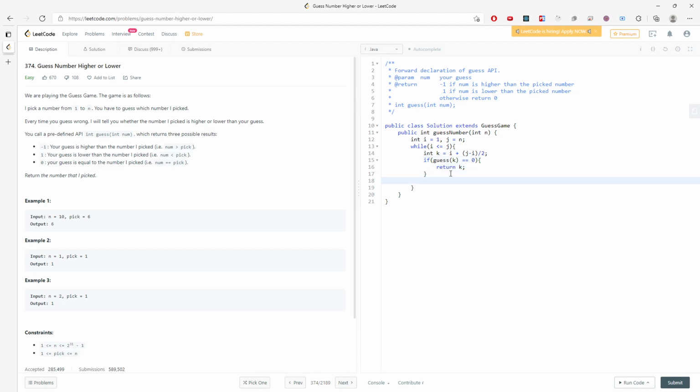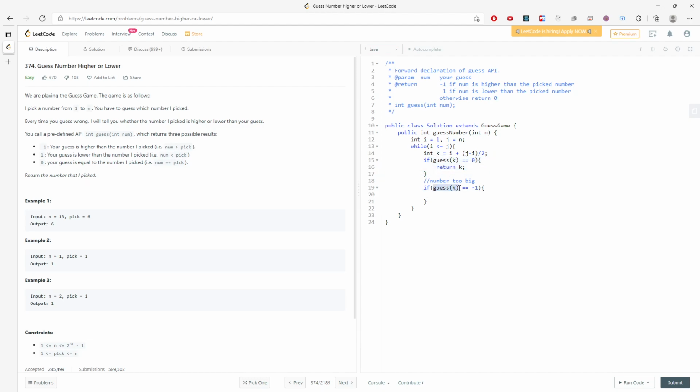Now if the number is too big, I mean if guess of k is equal to -1, too big, then I need to shift my high to k minus 1. I don't need k anymore, because if k were the answer, I would have already returned.